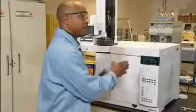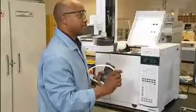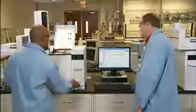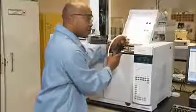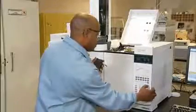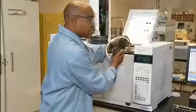First, we need a flow meter. Now, we will verify the hydrogen and air flow, which is the support gas for the FID flame. We will measure this flow at the top of the chimney with one gas at a time. We will turn our air flow off, and we can do this either from the software or at the panel of the GC. At this time, I'm going to check hydrogen flow. So, the air flow has been turned off, and I will verify the hydrogen flow. It's what I expected.